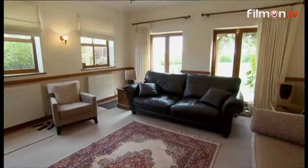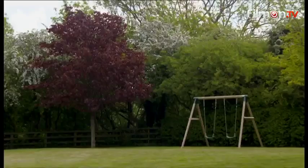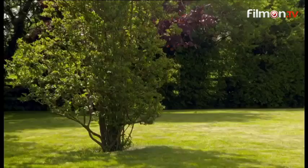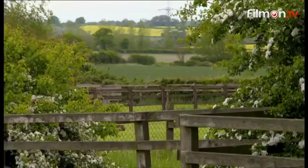The rooms are lovely and spacious, like the size of the bedrooms. I like the 3 reception rooms. The size of them is really good. The location's pretty good here. The garden is just absolutely gorgeous and everything we want from a garden in a house we're looking for. Nice space for the kids to run around in, the dog to enjoy. Like the fact that it looks over onto farmland, which has given us the real sense of being in the country, which is what we wanted. It's a contender, I think.